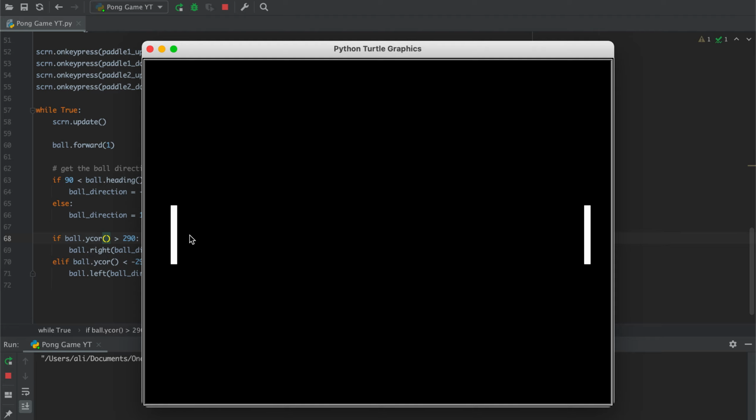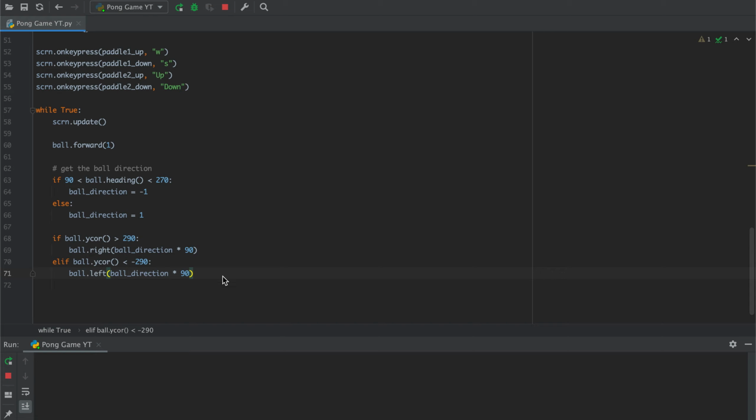x and y coordinates. To do this, go inside my while loop, and here I basically want to create some if statements which compare the ball's x and y coordinates to each of my paddle's x and y coordinates. And I'm just going to call this paddle and ball collision.